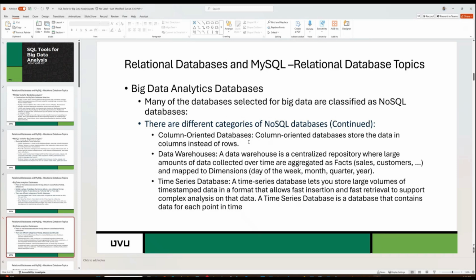Then you have data warehouses, which I'm going to probably do a video for of a data warehouse I built for a presentation I gave for the data science club for the CS department. But typically in a data warehouse, it's usually an aggregation of a lot of data, maybe 7 years, 10 years, whatever. And what you do is you have what are called facts. So facts might be number of sales. Facts may be customers. Facts may be other pertinent information. And then what you're doing is that you're using it and you're mapping it by dimensions.